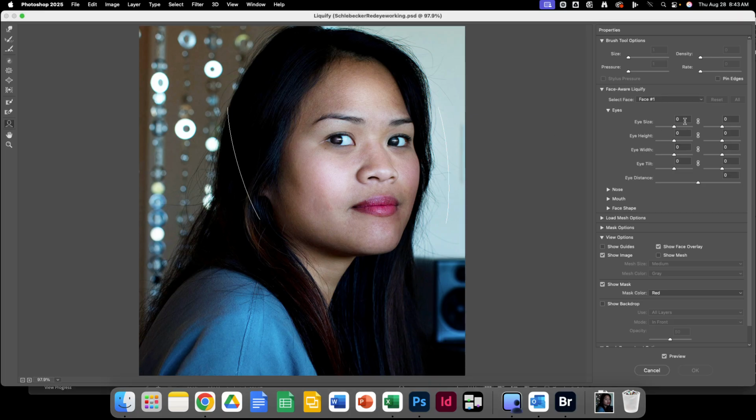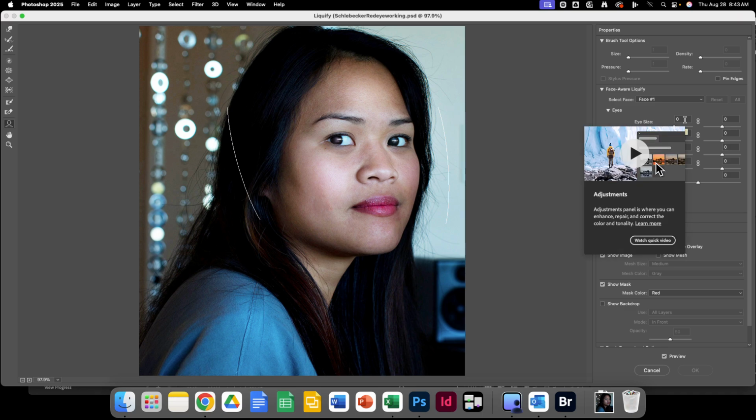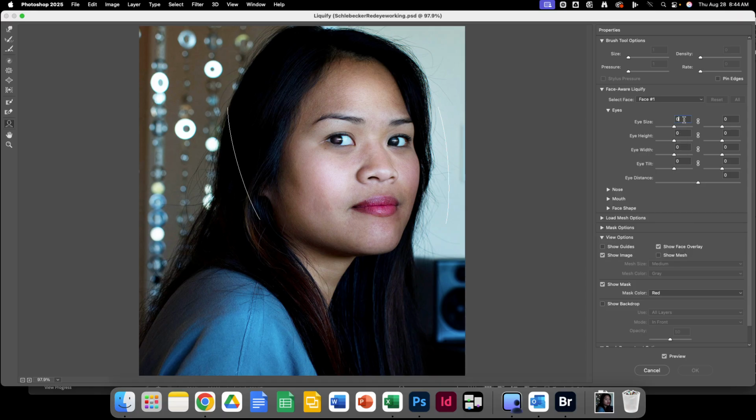Under size, no wait, it says enter 32 for size. So I'm going to enter 32. And then 10 for height.